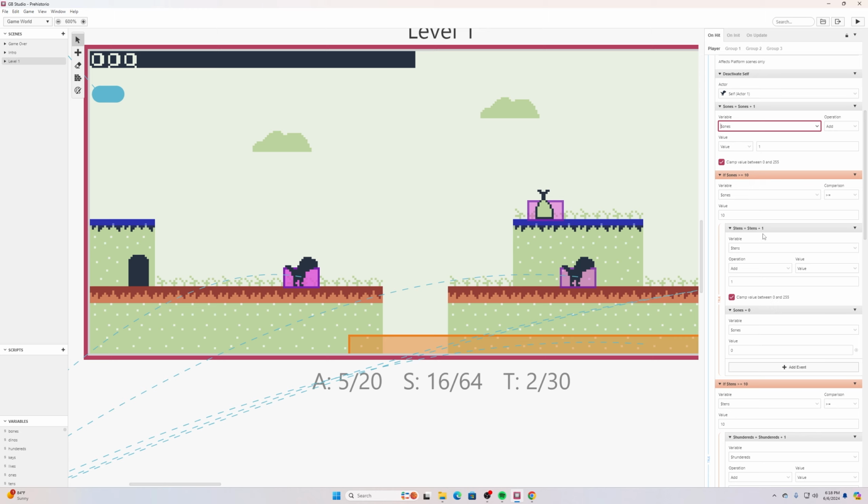Then underneath it, I created another global variable that I called tens. And what I am doing here is another math function: I'm taking the global variable tens that I created and adding the value of 1 to the tens. And then I'm setting the value of ones back to 0.